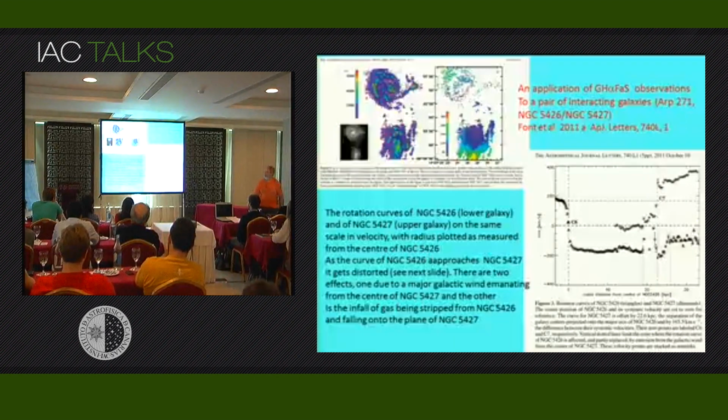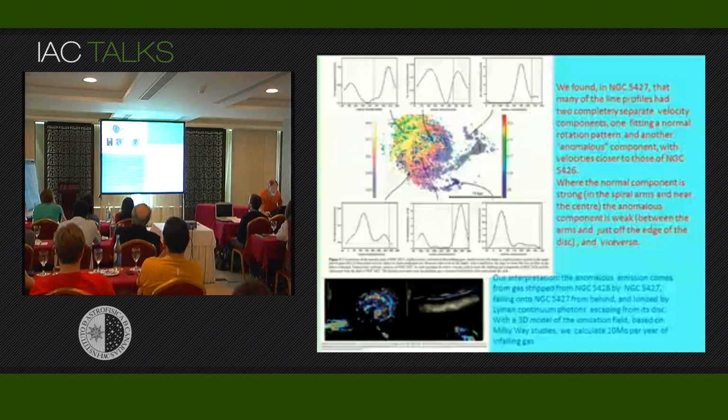That is to say, make a map of the non-circular velocities of the system, the velocities which depart from the stable circular velocities. And this is a case of something interesting that we recently did, an application of GAFAS to a pair of interacting galaxies. It's a well-known system, ARC-271, and what you do is you have maps. This is where's the thing? Here we are. The optical image, and here is the H-alpha map, just the intensity, and these are velocity maps here. You can see the typical rotation pattern. This, however, this gas here is not the map of this galaxy. It's a map of H1, which has the velocities of this galaxy.